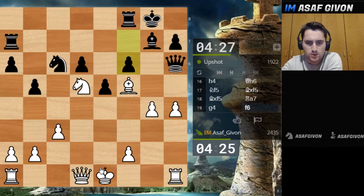So I must castle long at some point. I must connect my rooks. The problem is that this square is being controlled by his queen, so it's not obvious. His next move is definitely knight e7. This one I'm very confident about. So maybe what I need to do is just to make a move against his move, basically trying to stop knight e7, but it's not so easy to do.